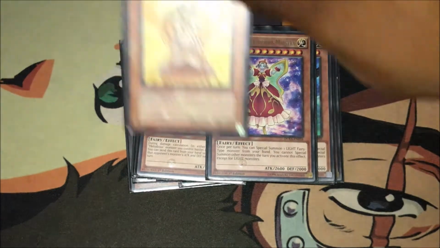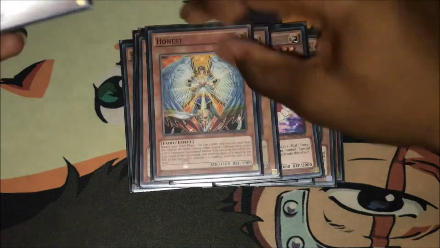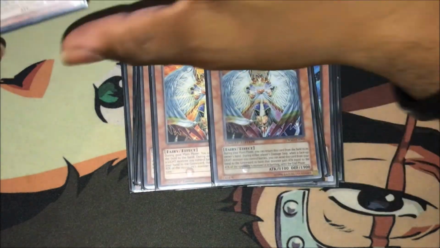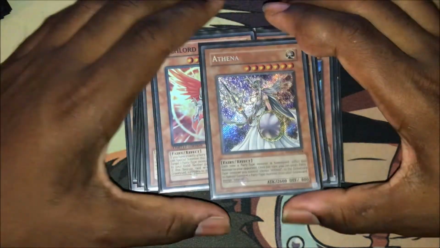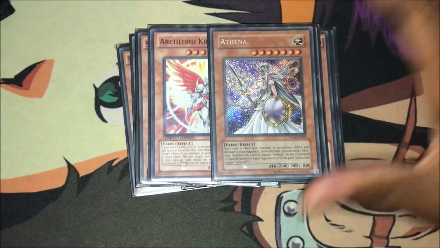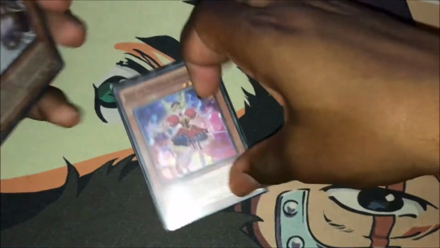And then I do play 1 Barrier Statue of the Heavens because it's trolly. And then double Honest, 1 Archlord Kristya and 1 Athena. And that's going to round up the main deck, folks, in terms of monsters, of course.